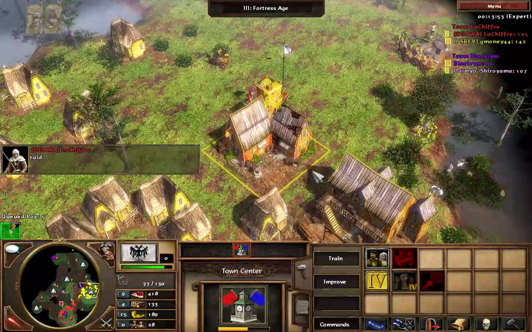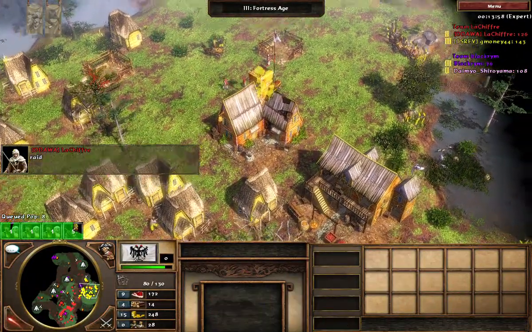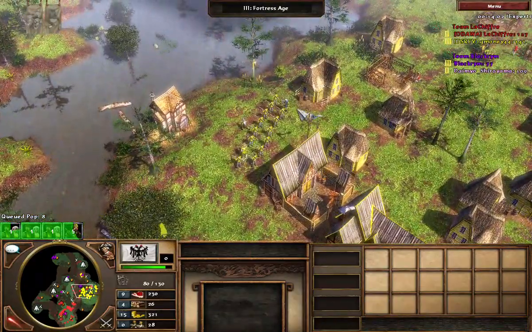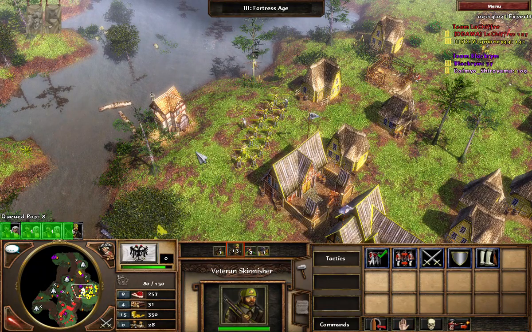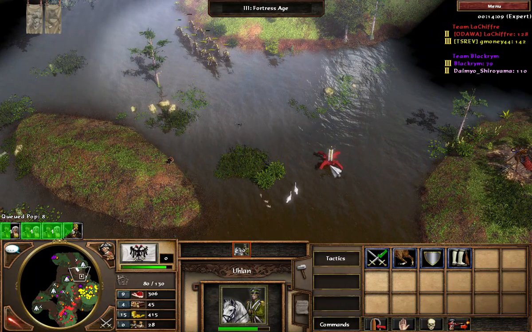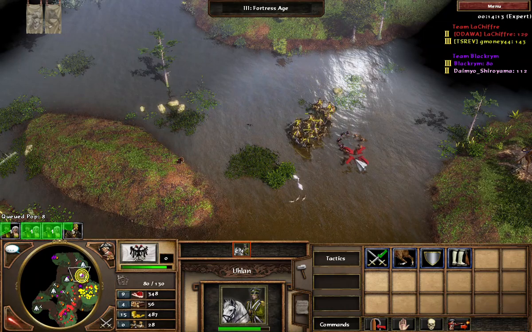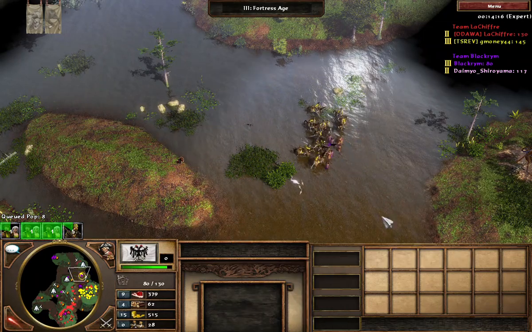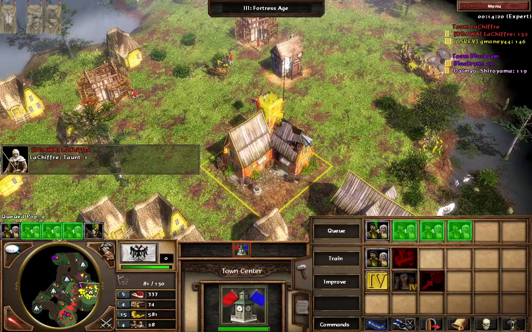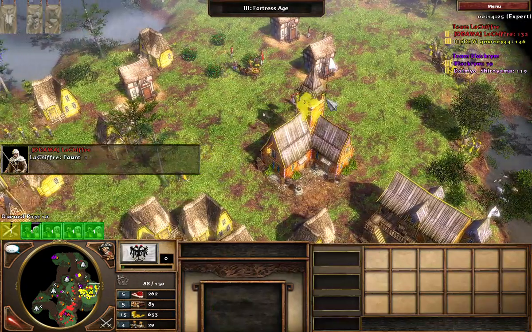Yeah, I'm gonna send out the cav. Get this TC repairing, get villagers queued up, please. Got all my upgrades in except Buzzsaw. I am H3. Keep my villagers queued up. Get this fort in. I'm just gonna lock down my base.